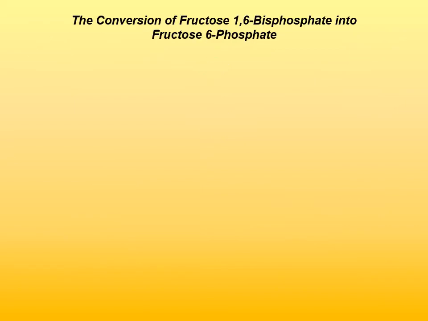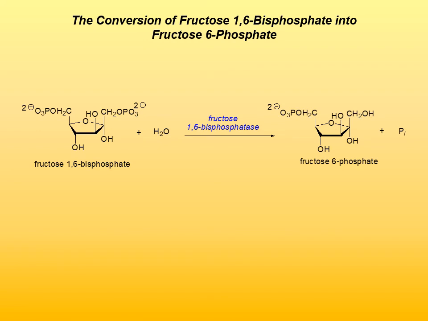In the next step, fructose 1,6-bisphosphate is converted into fructose 6-phosphate, and that step is accomplished by the action of a specific enzyme, fructose 1,6-bisphosphatase. So in this case, an irreversible step of glycolysis is bypassed simply by the action of a specific enzyme that is specific for fructose 1,6-bisphosphate. It will only hydrolyze 1 phosphate group on fructose 1,6-bisphosphate, and the product is fructose 6-phosphate.